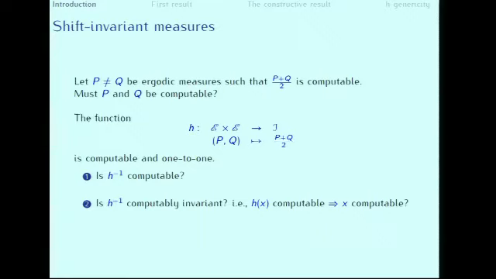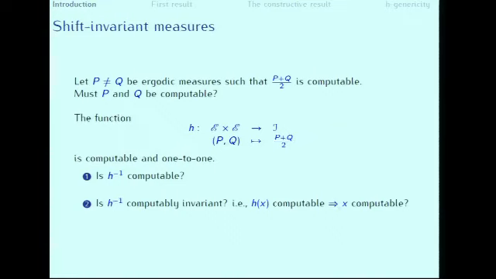So you can, for instance, take P and restrict to P(0) smaller than Q(0). I mean, you can order them. So it's not really one-to-one, it's two-to-one actually, but we can think of it as one-to-one. So our question is, is the inverse of this function computable? And a weaker question, is it computably invariant? Which means, if this is computable, is this computable? Our question is actually exactly this.